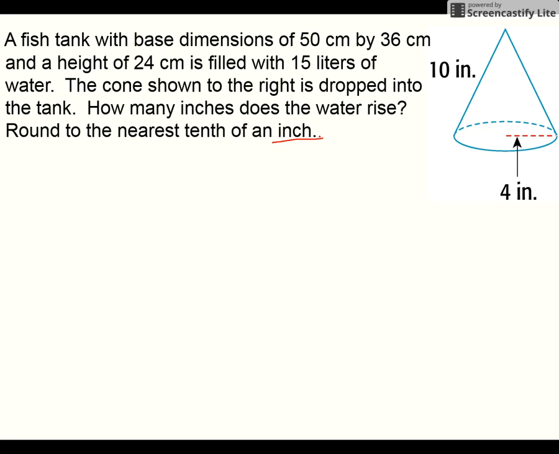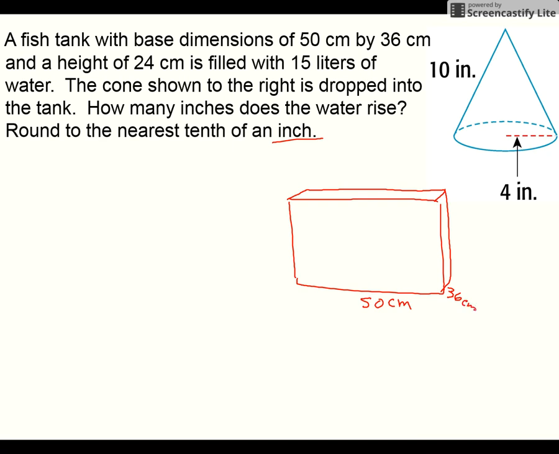So the first thing I got to do is recognize that this is probably not going to be drawn to scale, but I can still kind of draw a tank out. It doesn't have to be perfect. Just draw a rectangular tank. And you can always pause these and stop if you have to, if I'm going too fast. From here, I'm going to label some of the dimensions of the tank. So 50 centimeters by 36 centimeters, and the height of 24 centimeters.